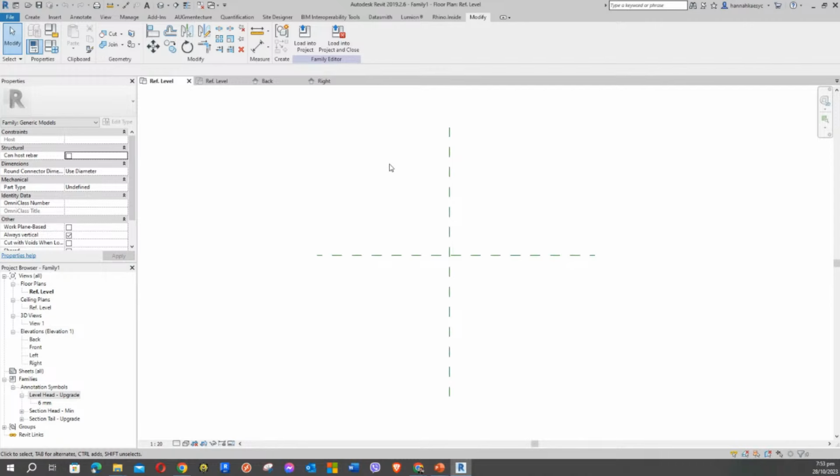So now we establish which family type that we have now, the reference plane. So currently we have two. We start from the template, and we have established the reference plane. So I can just add another reference plane. What I'm trying to do is to create a basic shape, and it's just a box.